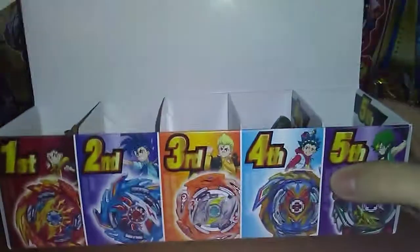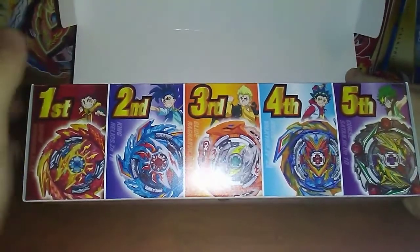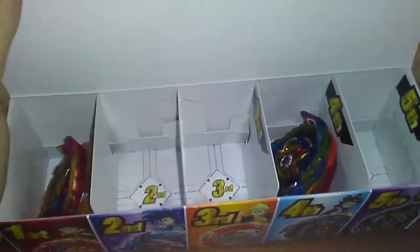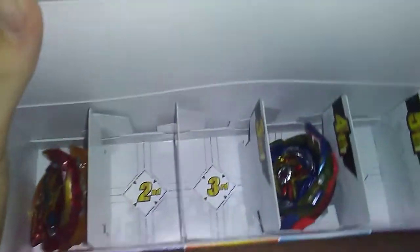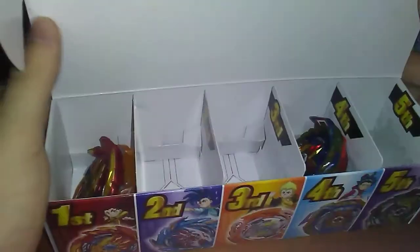And then when you open it up, let's try not to destroy it. When you open it up, it has 5 slots for your Beys. And I really like how they do this because it has the first 5 Beys that were actually released for Beyblade Burst Sparking. We have Hyperion, Helios, Ragnarok, Valkyrie, and Satoom. And it even has 1st, 2nd, 3rd, 4th, 5th on the inside on the little markers here. So I decided, since we have Hyperion and Brave Valkyrie, let's put them in the little slots where they show up on here. So, yeah, this is definitely a very interesting case.